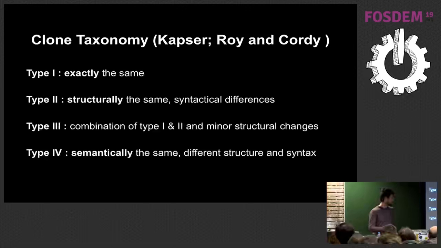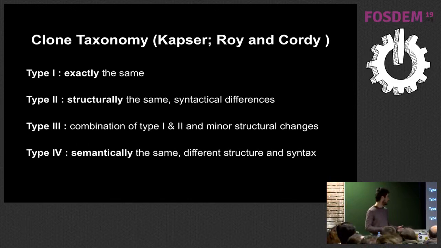The first is basically copy-paste clones, if you remove all things that are not code in the snippet, for instance comments, white spaces, stuff like that. The second type is structurally similar code. So imagine 2 snippets with different identifiers. The type 3 is a combination of both with minor changes like additions, insertions, deletions, stuff like that.